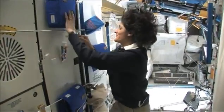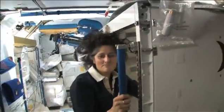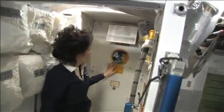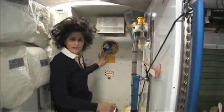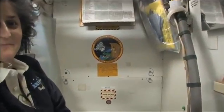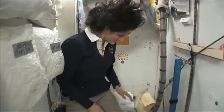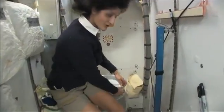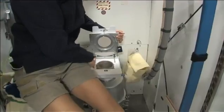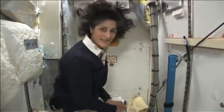One of the most pressing questions about living in space, of course, is the bathroom. So let's take a look at that little piece of work. Come on in. Here we are at the throne — this is awesome. You might have noticed the little moon on the outside. This is our orbital outhouse right here. It serves two functions. Number two, right here — I'll show you. But you see it's pretty small, so you have to have pretty good aim and make sure things get let go in the right direction. And it smells a little bit, so I'm closing it up.